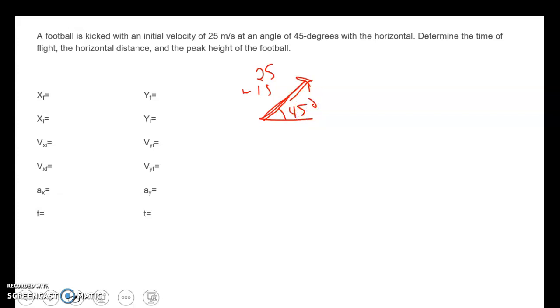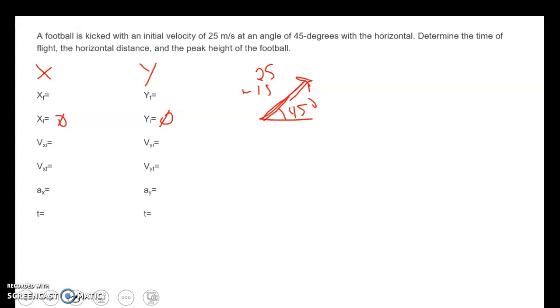Okay, and we want to find all this information, and this is all we need, which is awesome mathematically, because then we can figure all this out ourselves. Okay, so now first thing we want to do is write down everything we know. This 25 meters per second, it's not in the x and y yet. So we know that initial position in the x and y is going to be 0, okay? But our velocities we have to solve for.